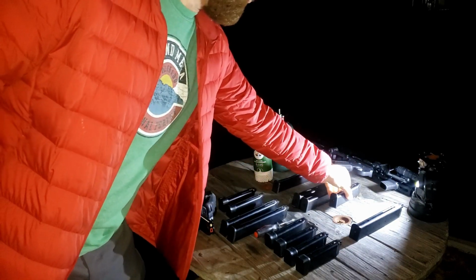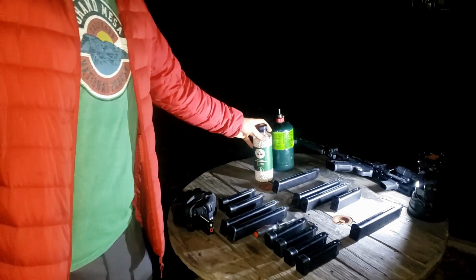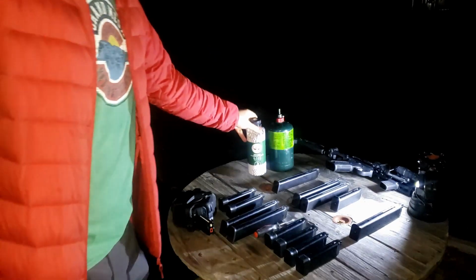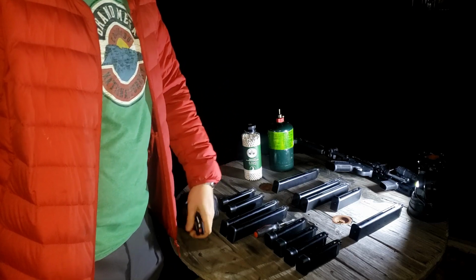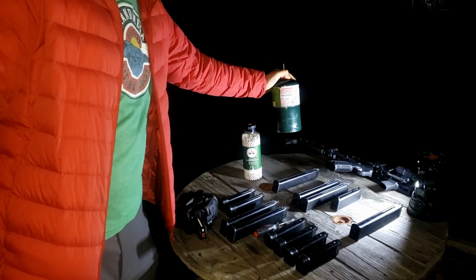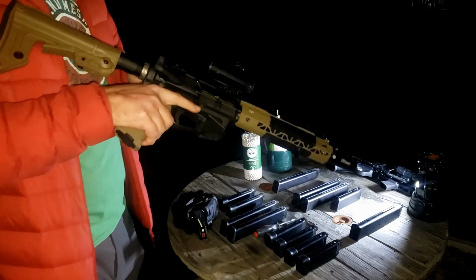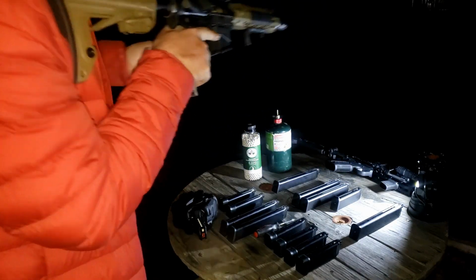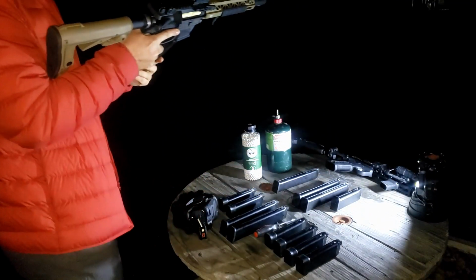So I've got gas in all of these. I've got 5 HPA 0.32 gram BBs in all of these, except for the high cap drum mag, because we're going to do tracers with that. And I'm running propane for all of these. So we're going to run 5 BBs, and we will see if it locks back on empty. Chamber's currently empty. Let's start with the King Arms mag, because, you know, factory mag.